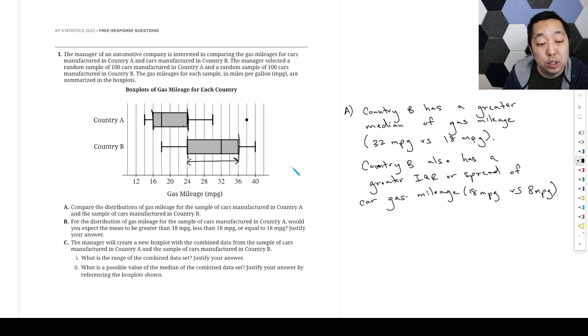You want to talk about the skewness, right? Country A is skewed left, right? Because the median is shifted, or sorry, skewed right because the tail is on the right side. And then country B is somewhat symmetric, but slightly skewed left because the tail is bigger on the left side here. So country A is skewed right with one outlier. And they're showing the outlier right there. So we just hit that at the same time. And country B is skewed left. And so that's the shape left. Okay, cool. So that's A.